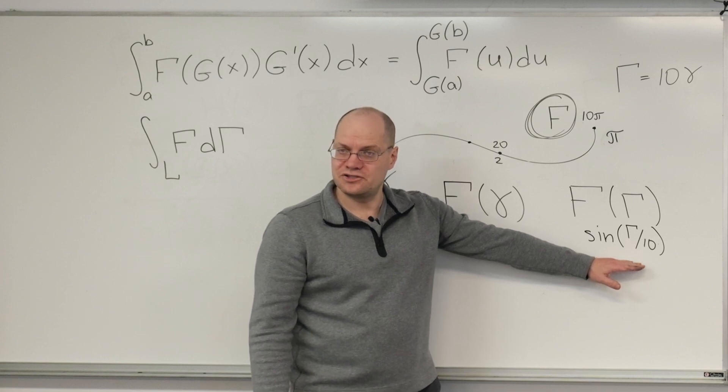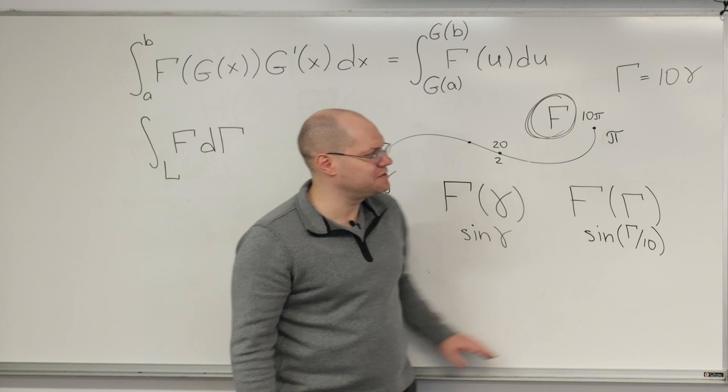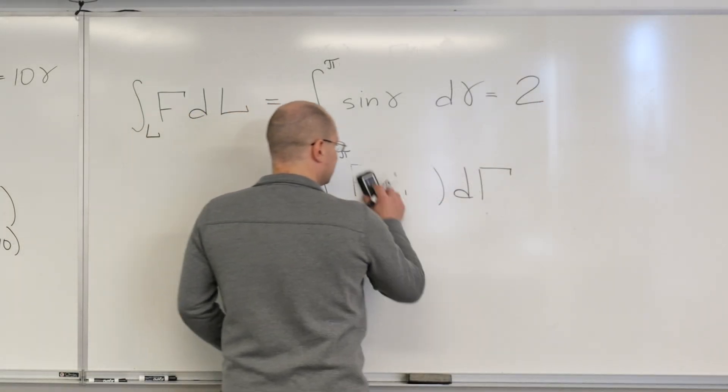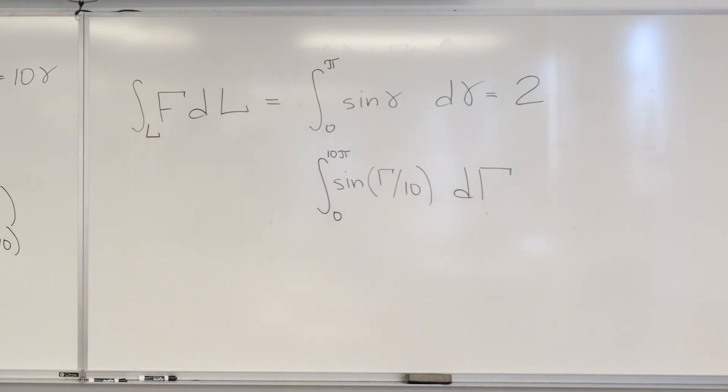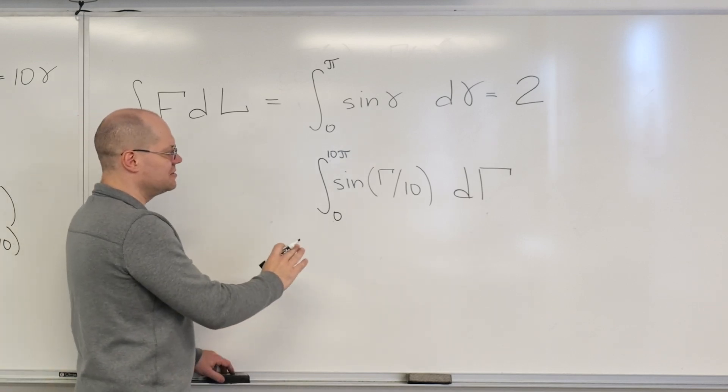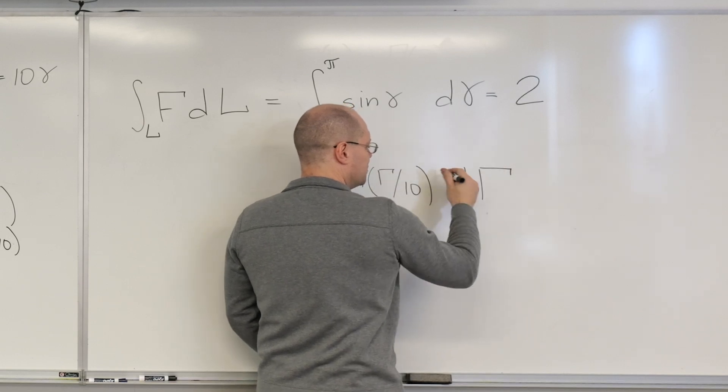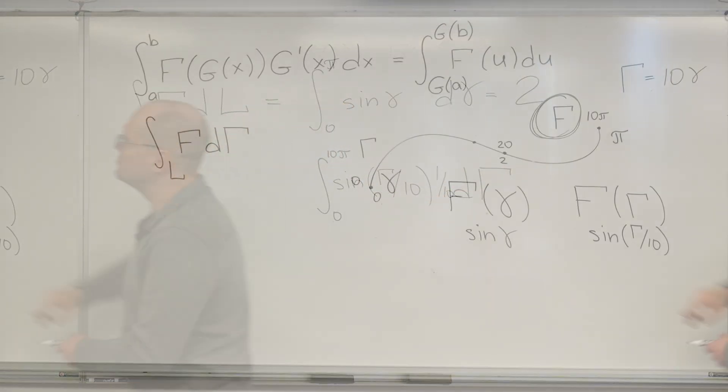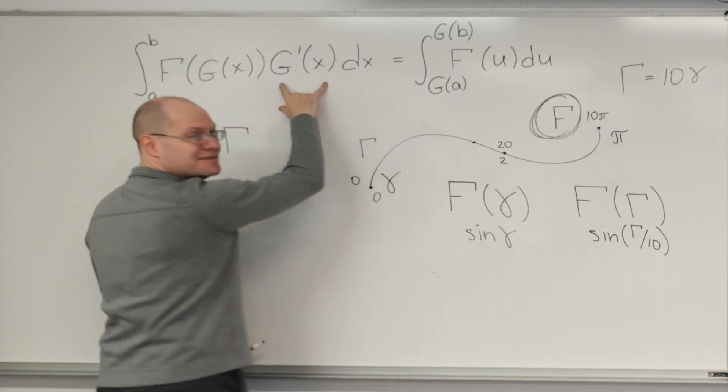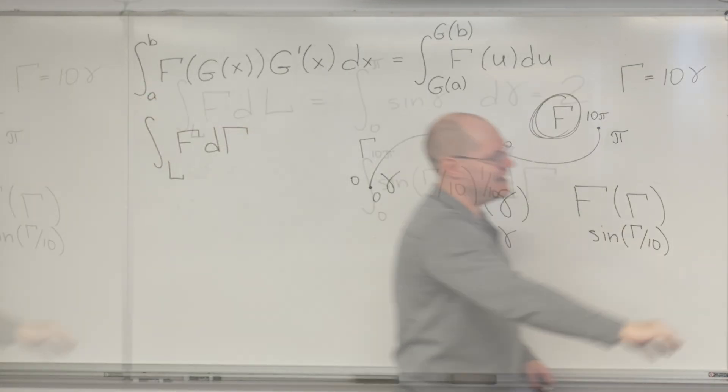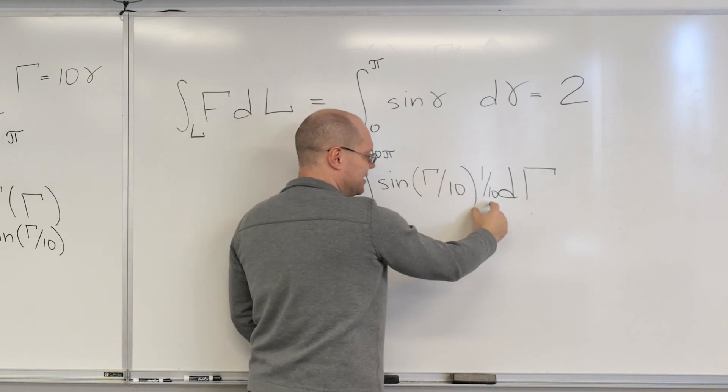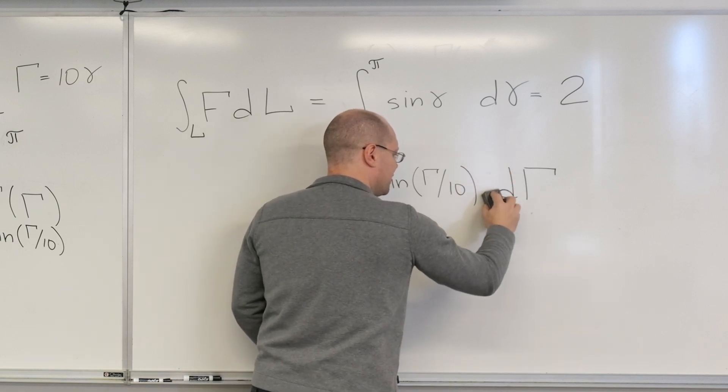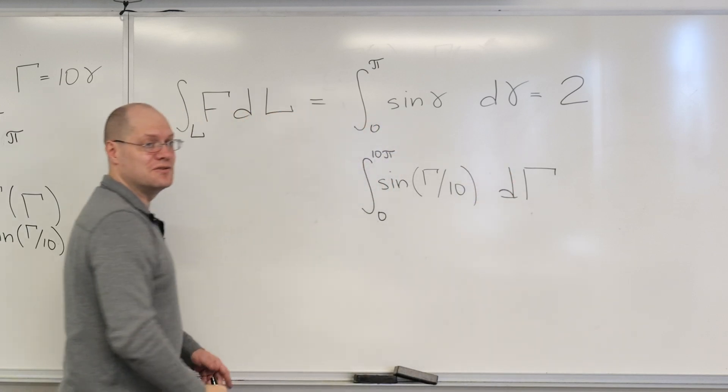Does that make sense? So, it gives us this anchor that always reminds us of what it is that we're representing and what it is that stays the same while other things around change. So, it'll be this. Do I have your agreement that in this new parametrization, the same field F is given by this function? So, I'm now going to plug it in here. And do you see that this equals 20? Because if we want this to still equal 2, we would need an additional factor of 1 over 10 so we can use this formula, right? We would need this 1 over 10 because that's what the derivative of this g of x is, right? And it's not there. It's missing. It's not part of our recipe. Right? So, this would equal 20.